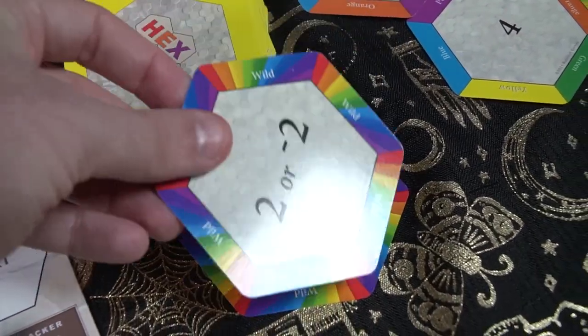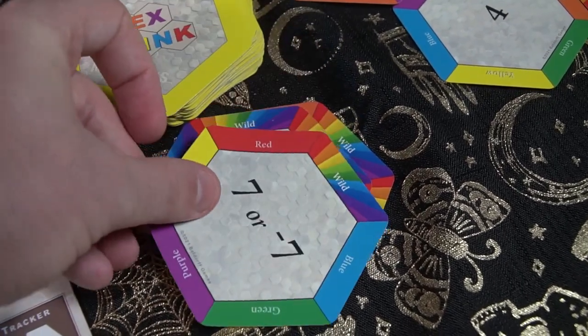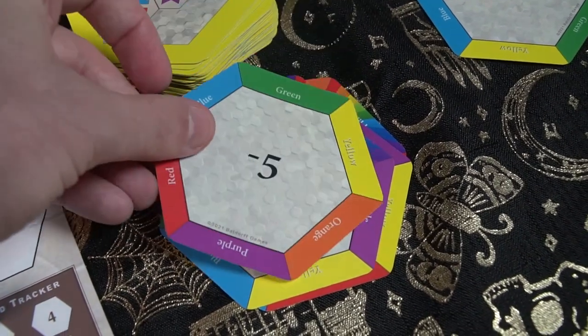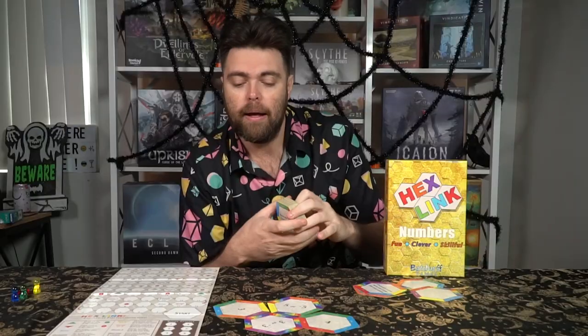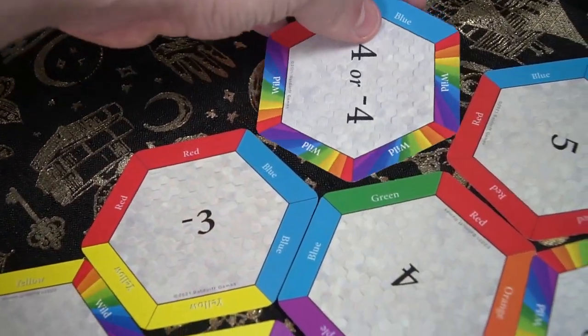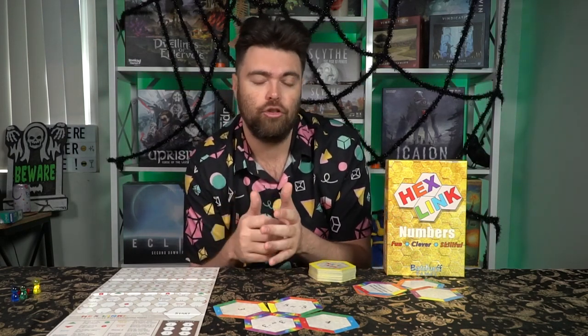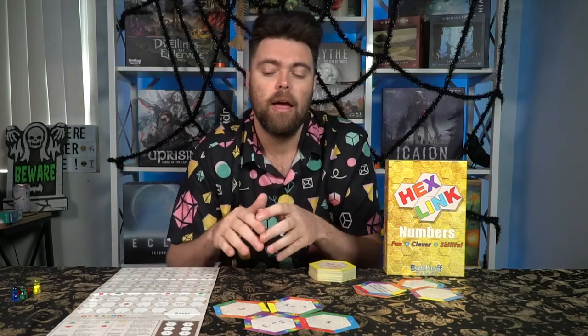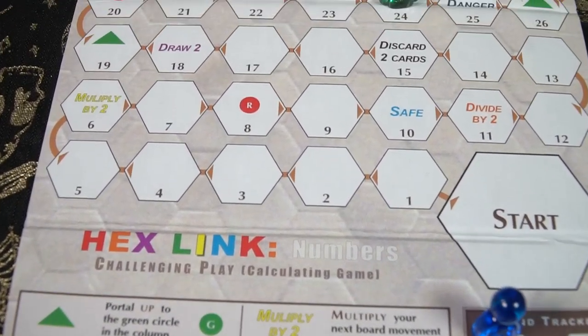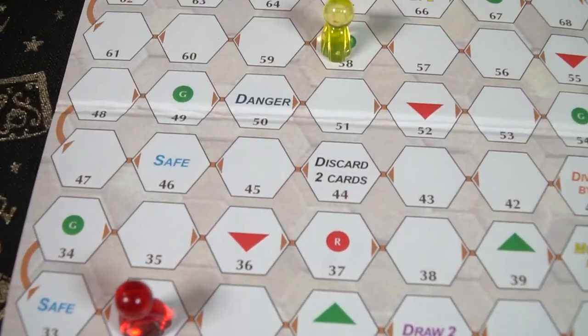Artwork in the game is limited — this is not a high-artwork game. I wish the graphic design was better for the main game box; I think a really nice stylization could make it cool. But the tiles are fine and work pretty well. As far as how the numbers work and the explanation on the tiles, it's all really straightforward. This is a mix between an educational game — utilizing math, addition, subtraction — and a strategy game, because you're deeply trying to determine how to place the puzzle and get your best results with the cards in your hand.